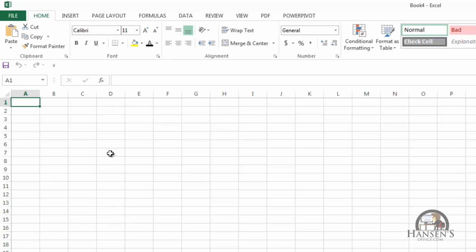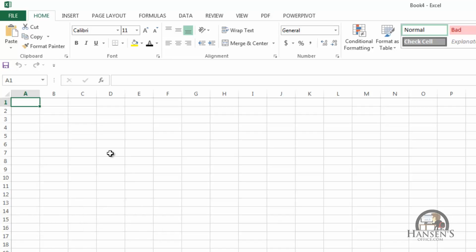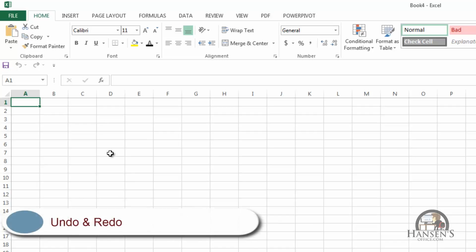There are some safeguards that Excel has, auto-save, auto-recover, that we'll talk about later on, that will help prevent you from losing valuable information and changes in your spreadsheet. But just to be on the safe side, if you're happy with a change, Control-S, save it, and that way you don't have to worry about it. So there's three icons, the Save icon, the Undo, and the Redo button.